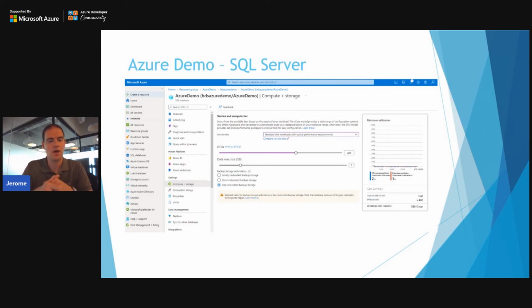So if your database is mainly used during the day, then what you can do is say from 7 a.m. I want to increase my DTUs to X, and by 8 p.m. reduce those DTUs to the minimum available tier based on your database storage, and that means that obviously the database won't perform well overnight, but if very few people or nobody accesses it, then that might be okay.